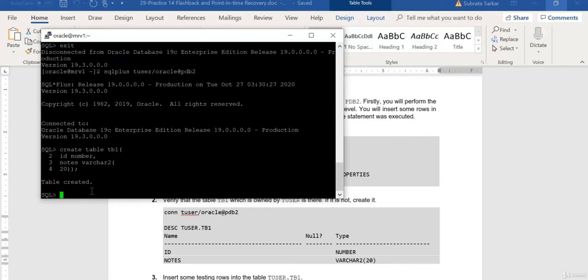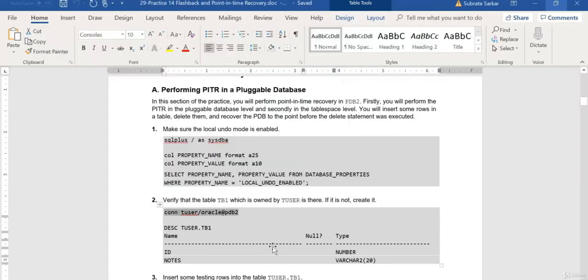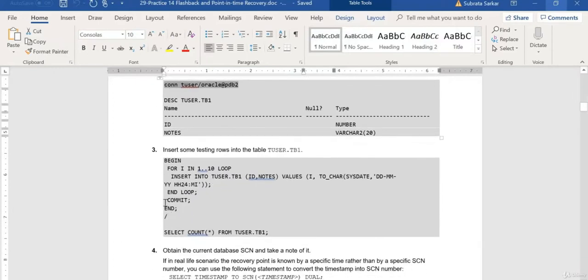Table created. So now we'll insert some testing data. So we'll run this.